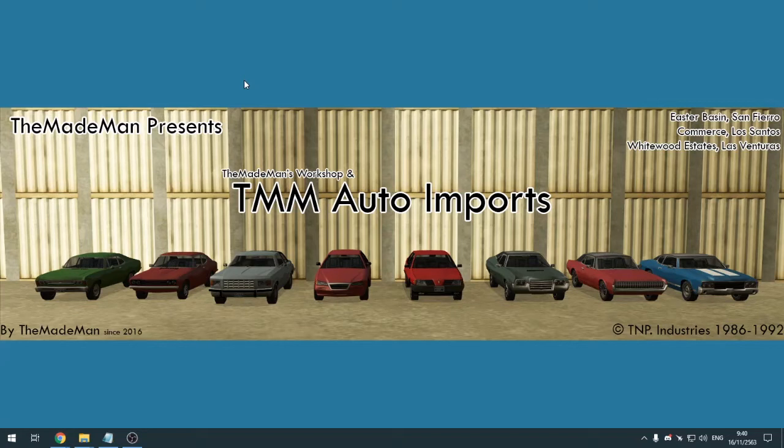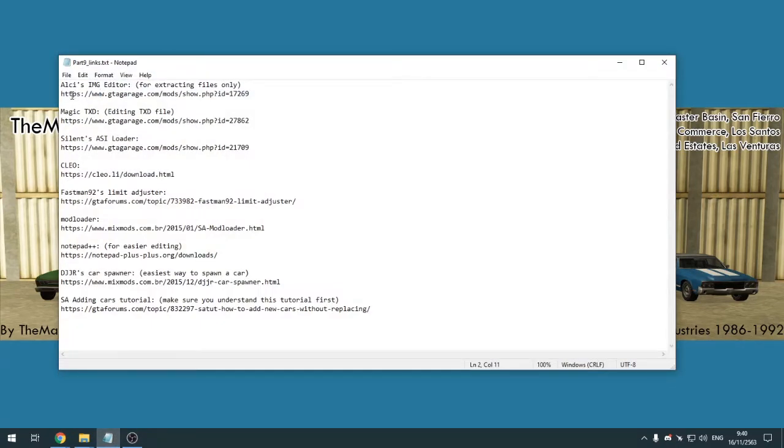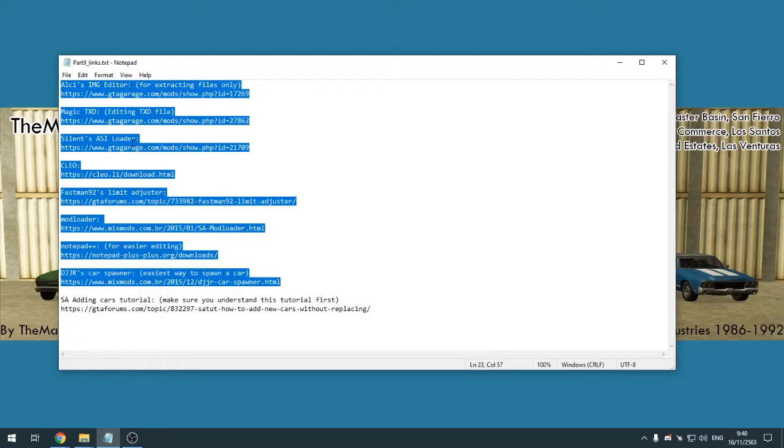Today we are at our final part of our basic car. So basically where we create data lines and install it and test it. Let's get started. So before anything else, you have to install all these things here. I linked it down in the description.